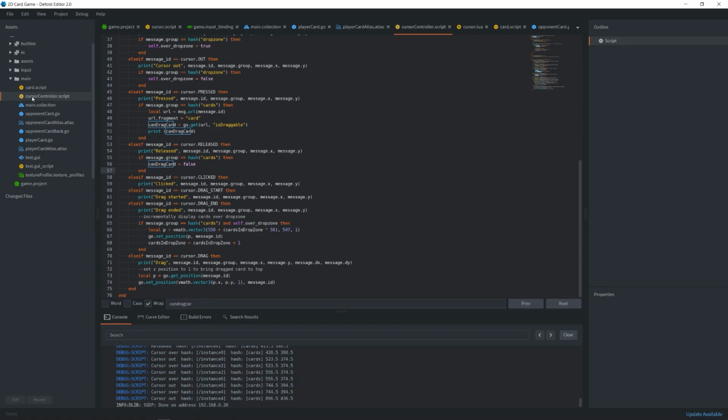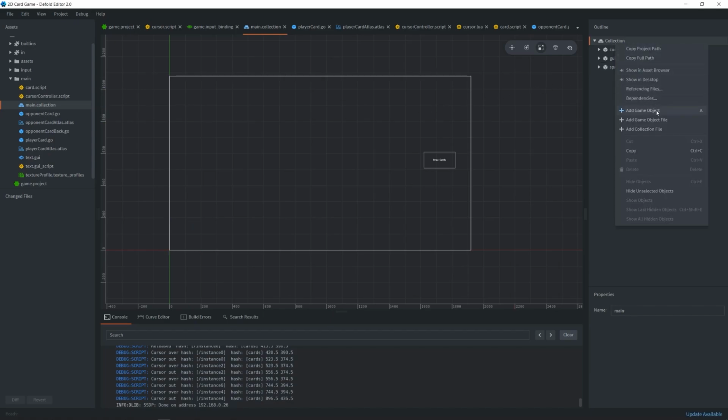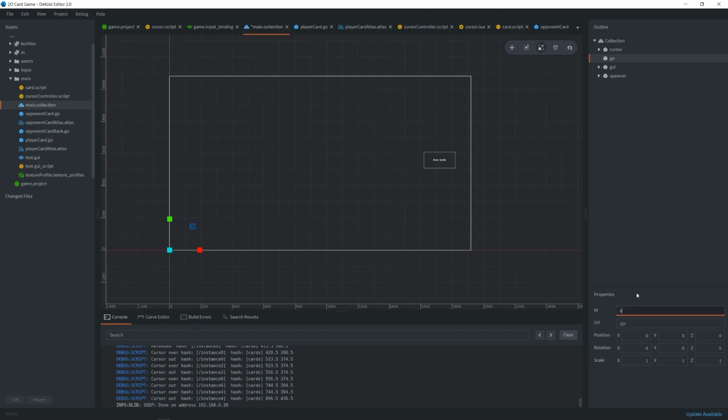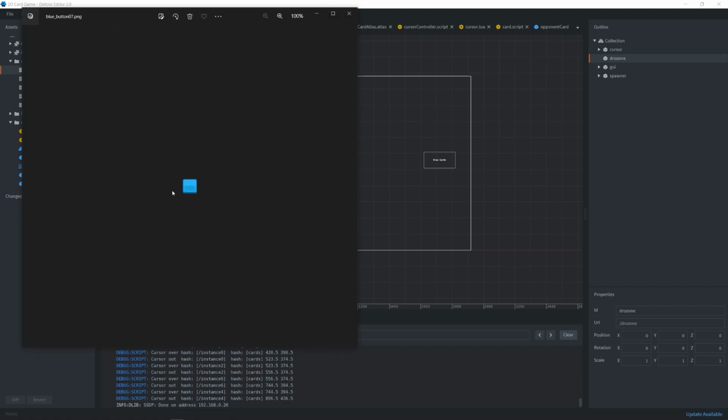Next, we need to create a little drop zone. So we'll go back into our main collection, and we just need one drop zone, so I'm not going to spawn this thing. The drop zone is going to just be called drop zone. Let's add a sprite to it, and I'm totally cheating here, and instead of using my own sprite, I'm just using this blue button sprite that is provided, and stretching it and making it look all weird.